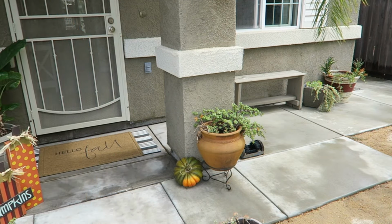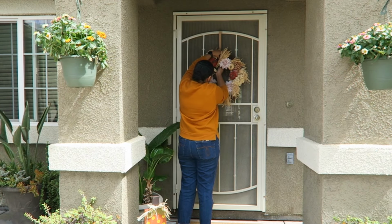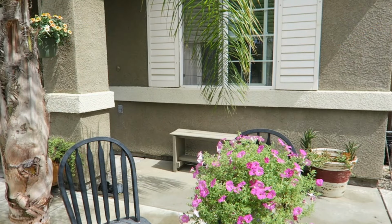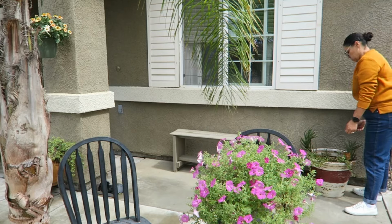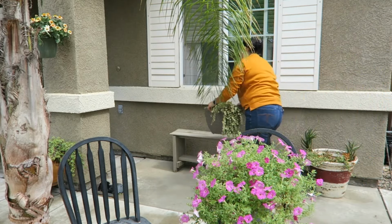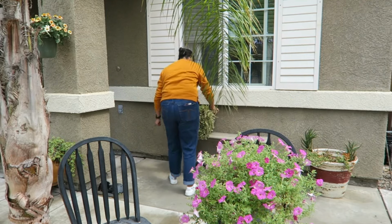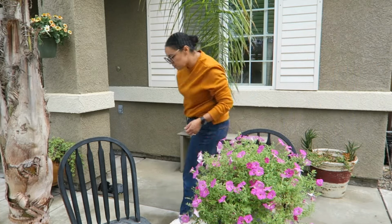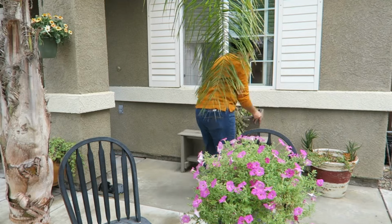But yeah, last year I did pretty much a whole pumpkin patch in my front yard with all real pumpkins. But this year, like I mentioned, I wanted to do something a little bit different. I wanted to incorporate more greens and plants and stuff like that. And if you guys saw my last video where I shared my September garden views, then you got to see how my front yard actually looks with all of the plants that I added after filming this video, of course.